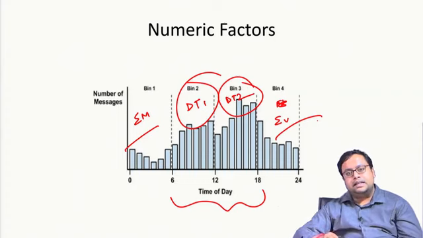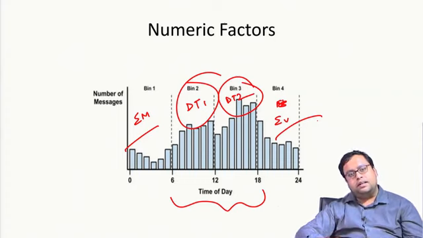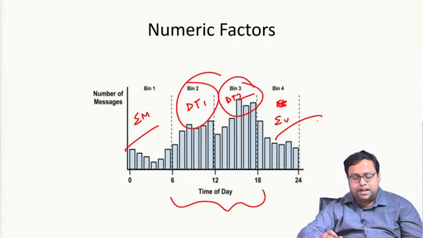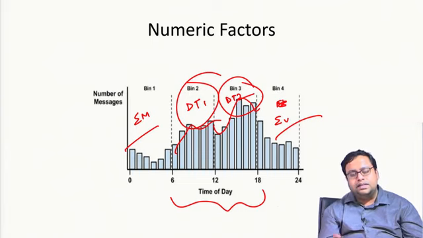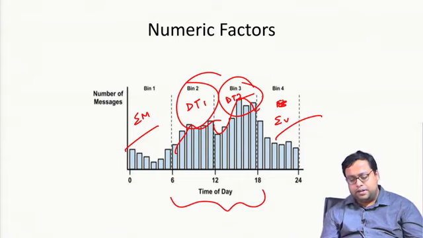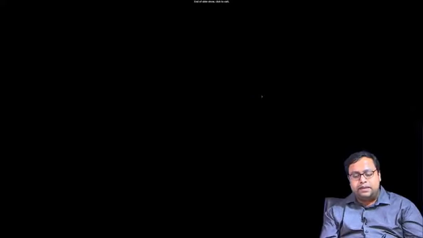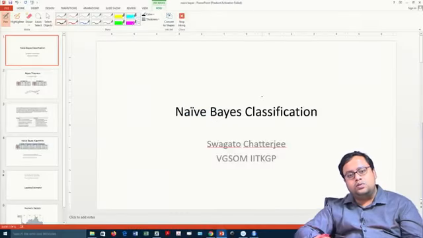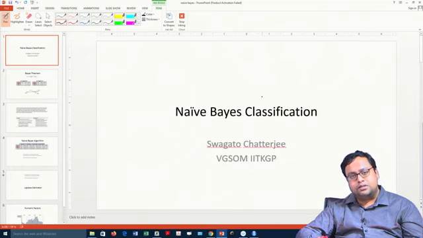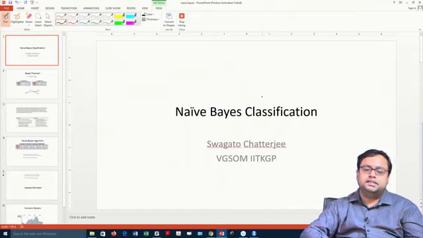So, we basically change numeric factors to bins, but the moment we do binning, we lose a little bit of variation. Here there is some variation which we are losing, but we have to take care, because otherwise it becomes very difficult to handle numerical data in this particular algorithm. So, that is all on naive Bayes. In the next video, we will discuss how to use the naive Bayes algorithm for spam detection using R as the code. Thank you very much. I will see you in the next video.